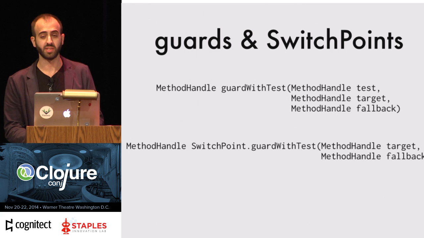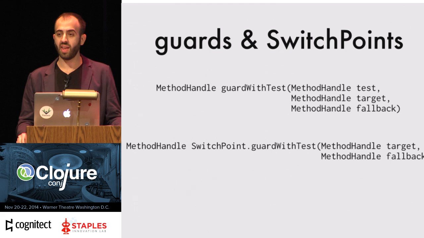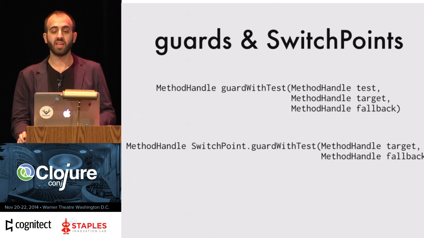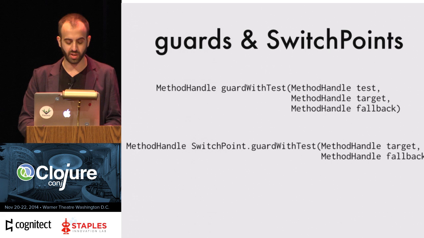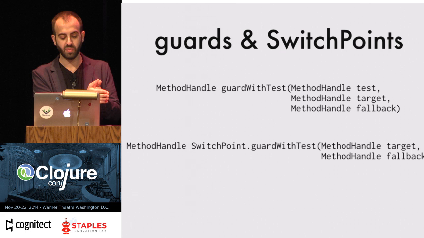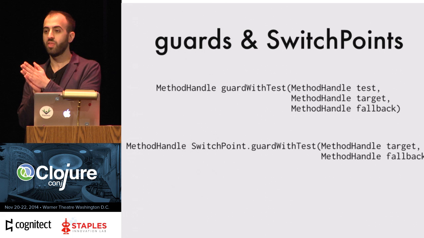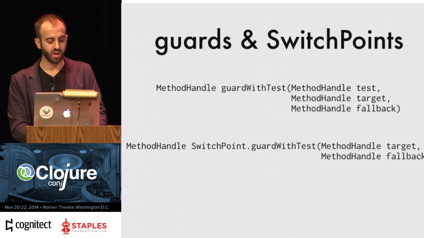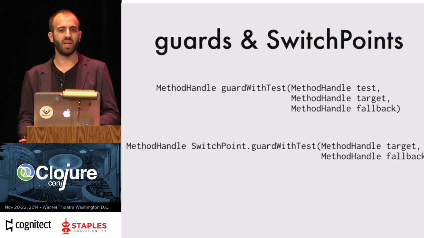Let's zoom into guards, because guards are some of the most important types of method handles. There are two basic forms. The first is called guard-with-test — think of it as a method handle that encapsulates an if-conditional. You give it three things: the test, the target method handle if it's true, and the fallback if it's false. It gives you back a method handle that does all of that. The other type is a switch point — designed to be understood by the virtual machine. You think of it as a hot path and a cold path: it always calls the hot path until you invalidate the switch point, then it shifts over to the fallback cold path. You can only do this switch-over once, after which you have to recreate the switch point. Guards are primitives when you're doing language implementation — they're everywhere.